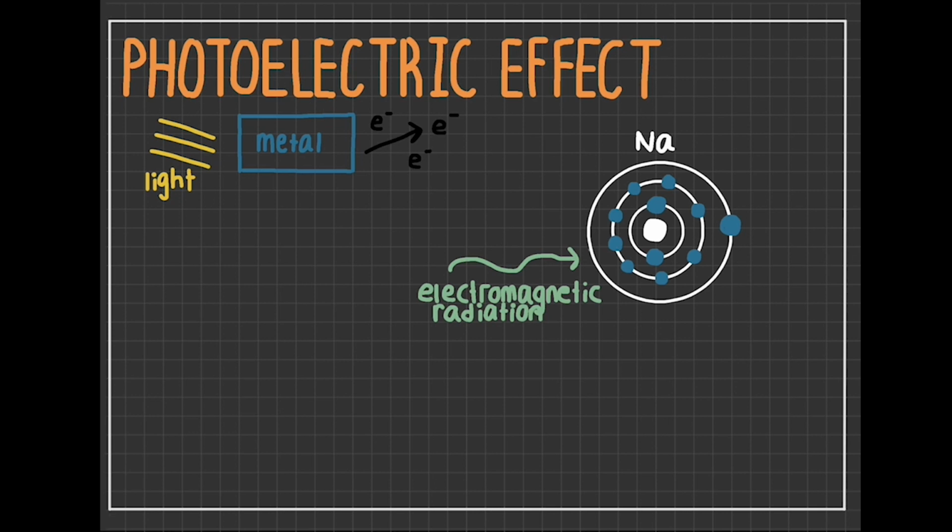Once the electrons reach the next energy level, they are in what is called the excited state. However, electrons are unstable when in the excited state, so they release the energy in order to return back to their original state, or ground state. They release this energy in the form of electromagnetic radiation.